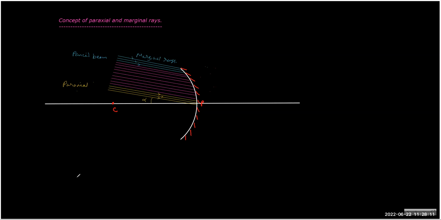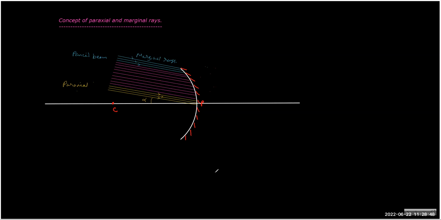So of course we have all sorts of beams. We have the marginal and till paraxial. It's not like we have a discrete beam: the beam will be here, then there is no beam, then again a beam will appear. No. What we are considering is a small piece, or a small chunk of it. The beam closer to the principal axis, maybe you can take a few thousands, a few millions, a few trillions, but it should be very close, that you can club into a beam called paraxial. You can call this a paraxial beam.